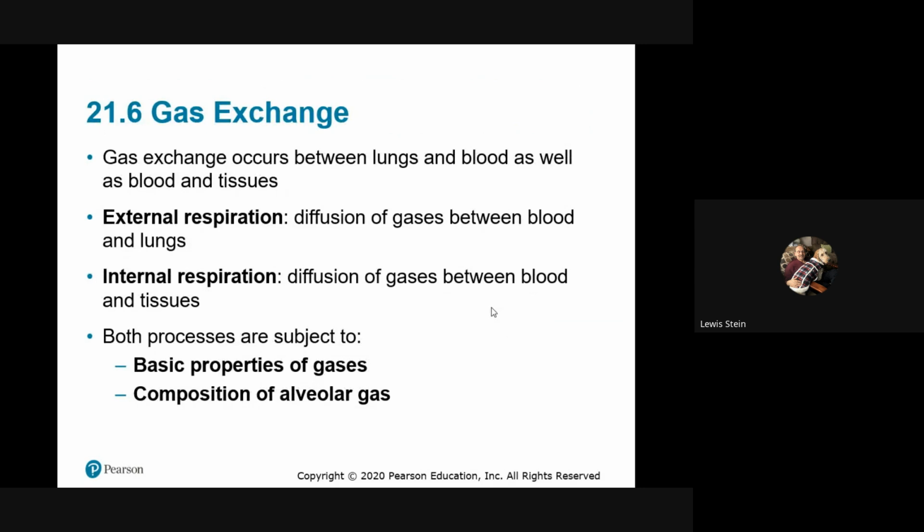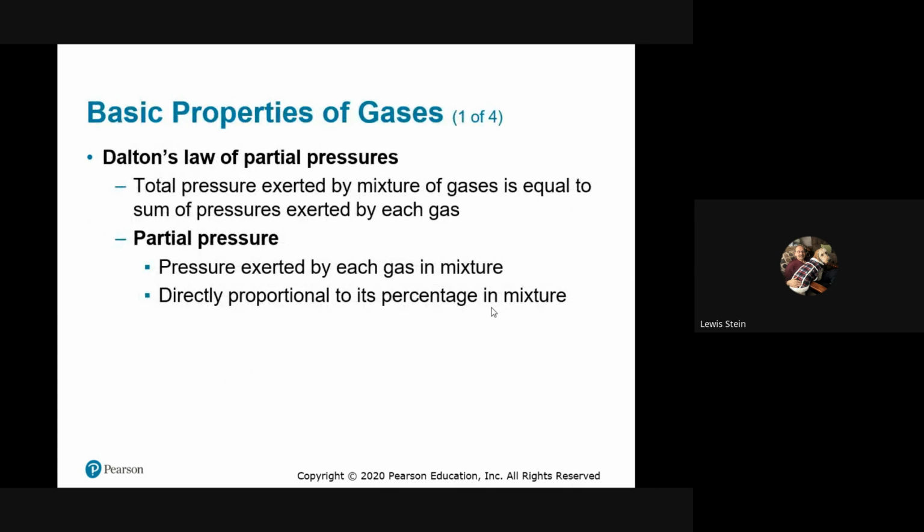And so now we get to the process of external and internal respiration. It has a lot to do with what I like to refer to as Buxton stuff, physics and properties of gases, sort of like the chemistry and physics kind of a thing, which is not stuff that I enjoy talking about. But certain things are important. I'm not going to ask you the name of Dalton's law, but partial pressures are effectively concentration. That's what that means from a chemistry perspective. Measures of concentration, whether they're moles or not, partial pressure can function the same way.